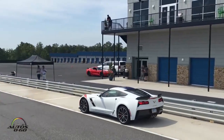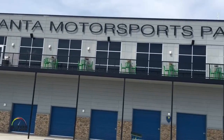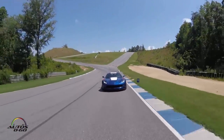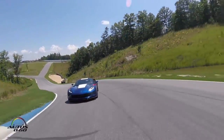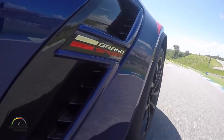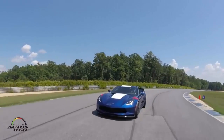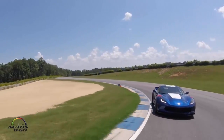In terms of pricing — we're trying to hold the line as much as we can. The Stingray Coupe starts at $55,060 including destination. A convertible is $4,000 more. Z51 goes up to $61,000 and $65,000. The Grand Sport comes in at $66,000 and $70,000. The Z06 price is almost unchanged, starting at $80,000 and $84,000. The Grand Sport comes with the standard LT1 engine — 460 horsepower and 465 foot-pounds of torque.